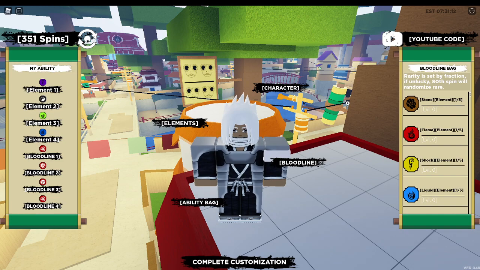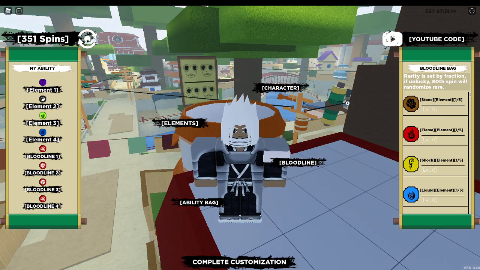So you guys already know that we have four active codes as of right now. If you're not sure what they are, go ahead and check out my other video. It does have the four codes that are active, two of them being the two newest released codes with this update.